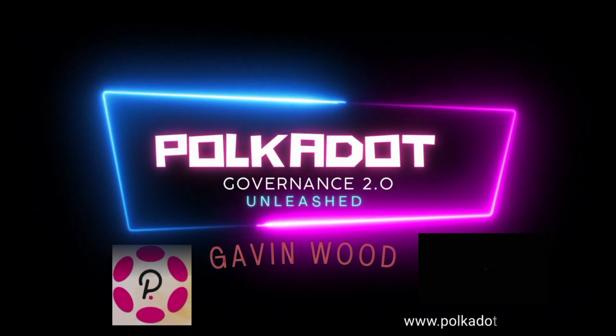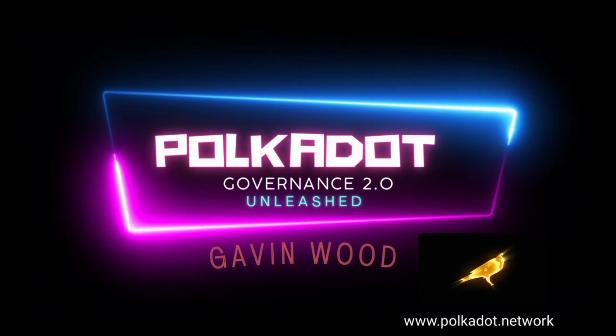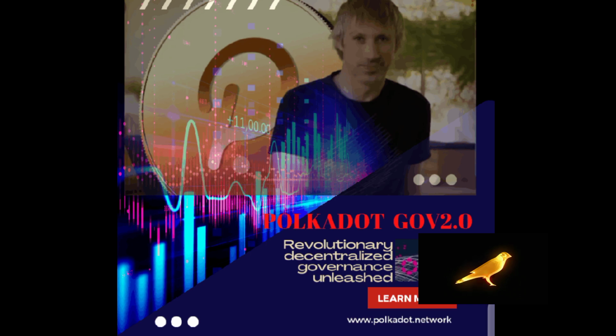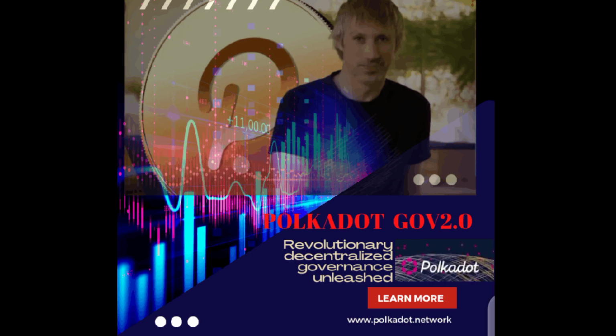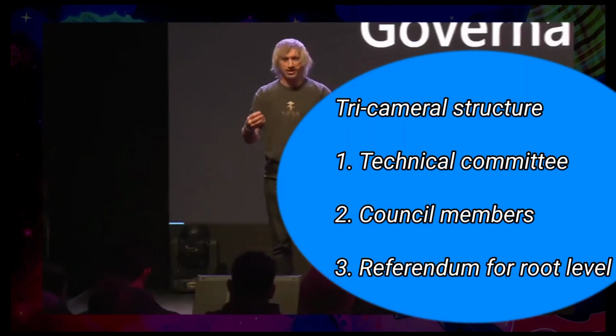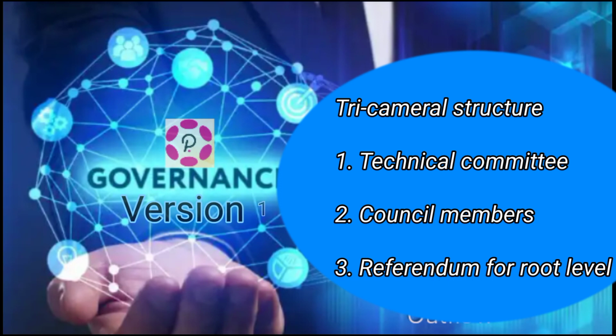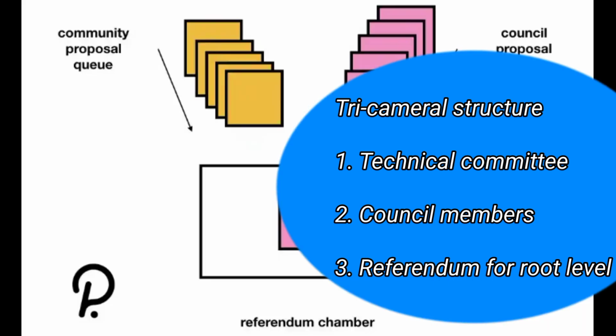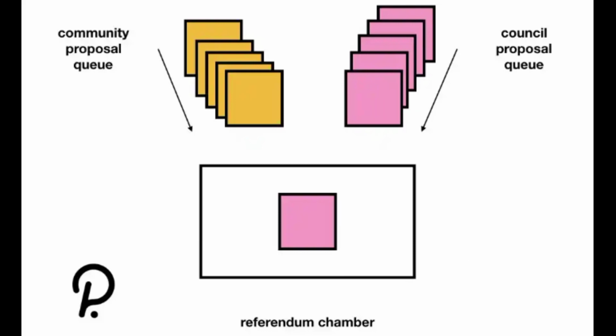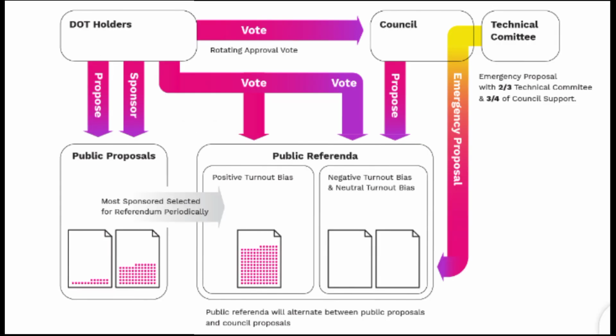Hello viewers. This video is to introduce you to the cutting-edge Polkadot Governance version 2.0 by the computer scientist Gavin James Wood, who is the creator of Polkadot and Kusama. The technocratic tricameral structure of the first version was novel at the time of inception. However, it has some drawbacks as it uses restricted activities and trust, which was safe but slow, lumpish and overly centralized. This new version of governance is keen to tackle those issues.